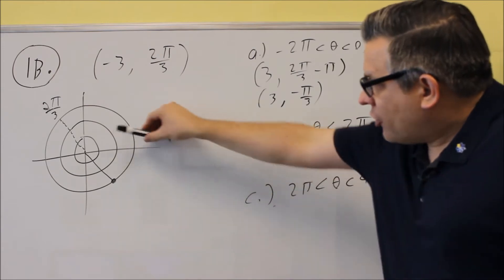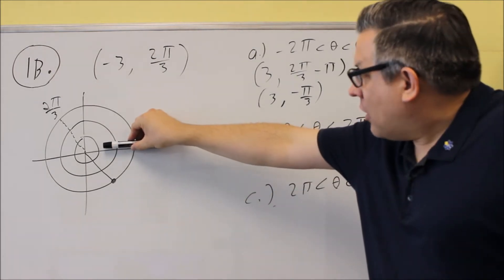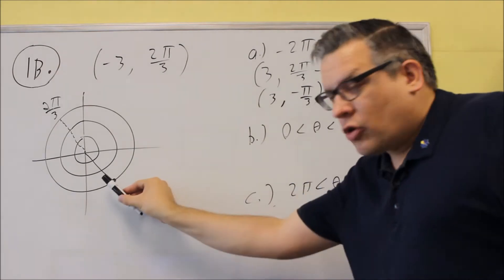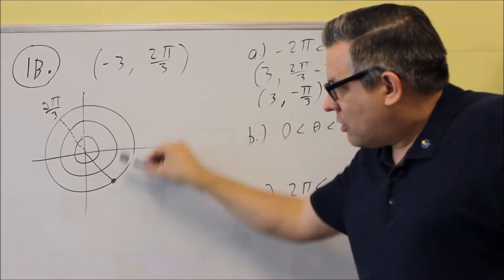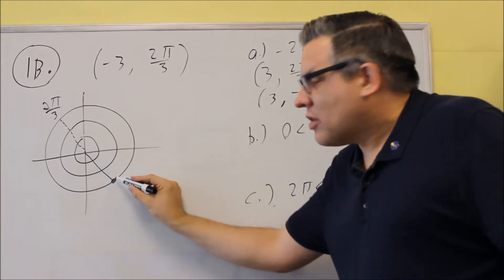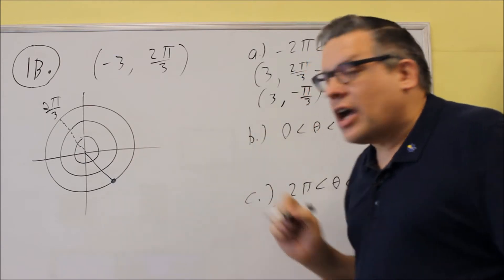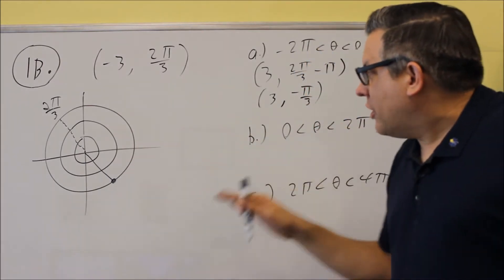Does it make sense? If we go to here and we draw the angle negative π over 3, that means you would go clockwise down this way, and that would in fact take you to this line here, count out 3. So yes, that would be equivalent, and that would be your answer.